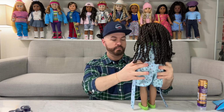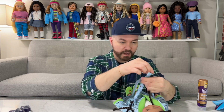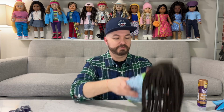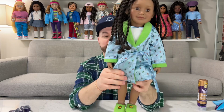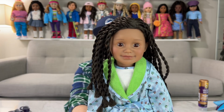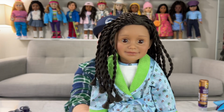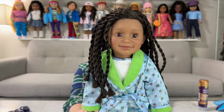Here she is with her pajama set. She does go with, I know her story, and I don't have all the dolls that are going to be part of the story, just one of the two. So when that one comes in, I will share. In the meantime, look how cute. Okay, so here she is in her pajama party outfit. Cute though, right? I'm so glad I have this on video, just so I can, if I ever need to, look back on it. So that's probably why I'm stalling here right now.